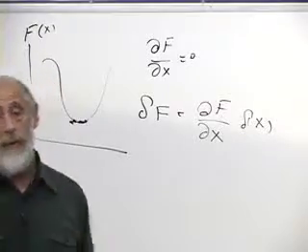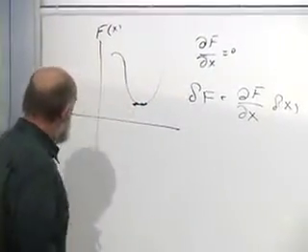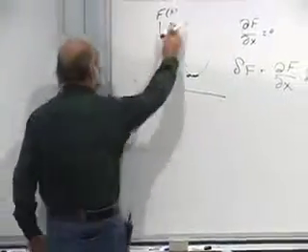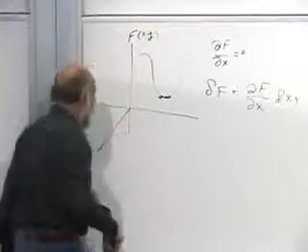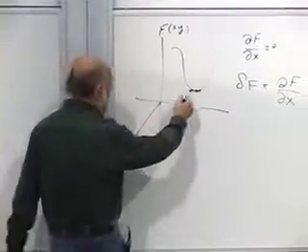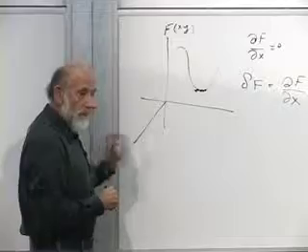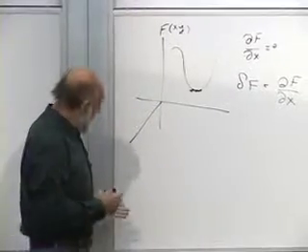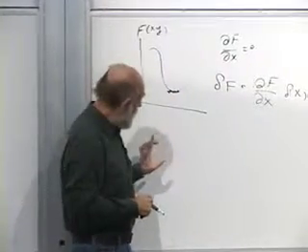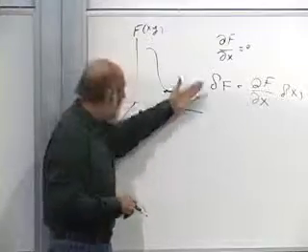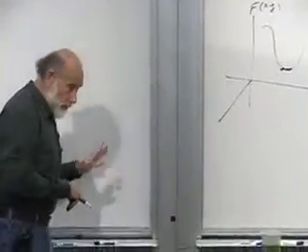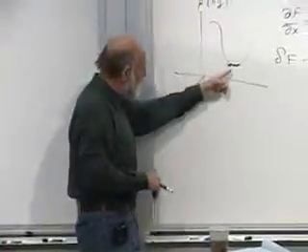Now, supposing you have many variables. In particular, let's suppose we have 2 variables. So there's another variable sticking out of the blackboard here. And again, we have some function which now depends on 2 variables, let's say x and y. And we're looking for some hole, some dip in the function where it achieves its minimum with respect to variations in both directions. In fact, we're looking for a place where no matter what direction we move off in, the function doesn't change to first order. The word for that is finding the stationary points of the function. But a particular example is finding the minimum of a function.